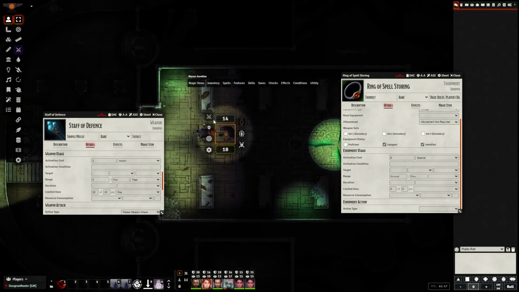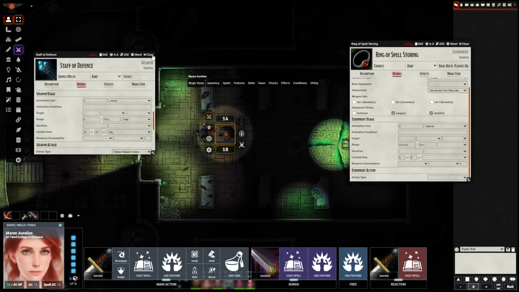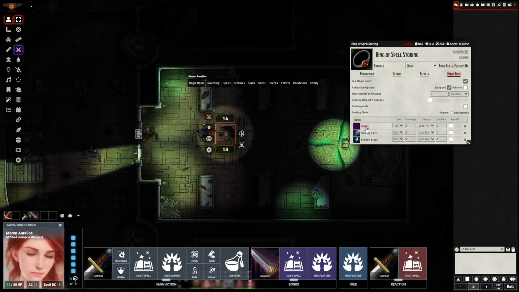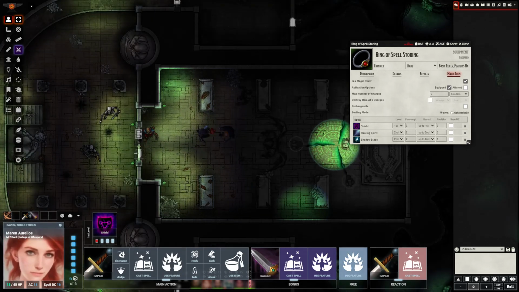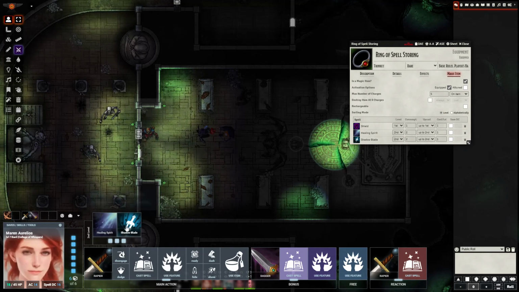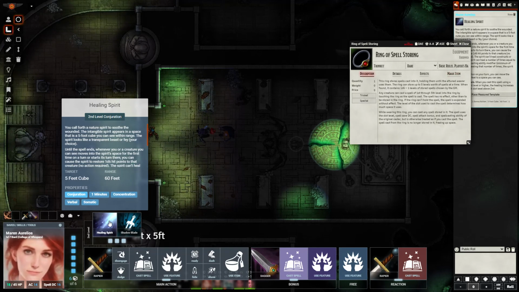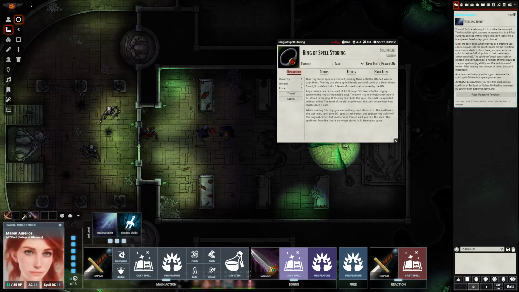Now, the other thing is, if we activate Argon Combat HUD, you will see that they do show up in the correct place. So Ring of Spell Storing, she has Shield, which is a reaction, and Healing Spirit and Shadow Blade, which are both bonus actions. So when we're on Marin here, we can go to cast a spell as a reaction, and Shield shows up there. We can also go to cast a spell as a bonus action, and Shadow Blade and Healing Spirit show up there. Now, one of the interesting things is casting it, did it use up a spell slot? It did not. That's good. It didn't use up a spell slot for that.